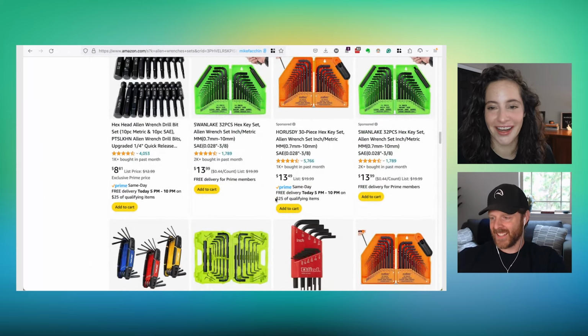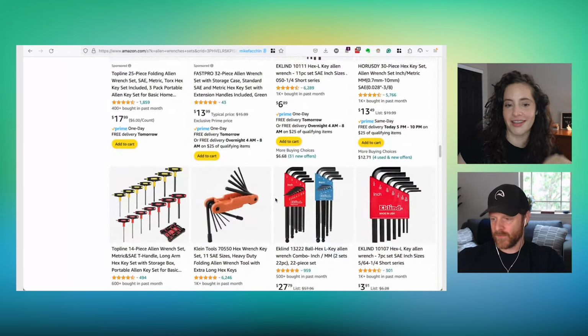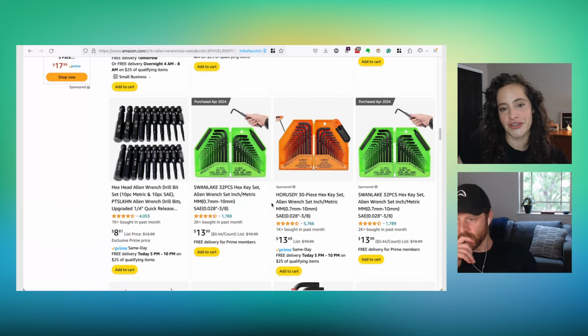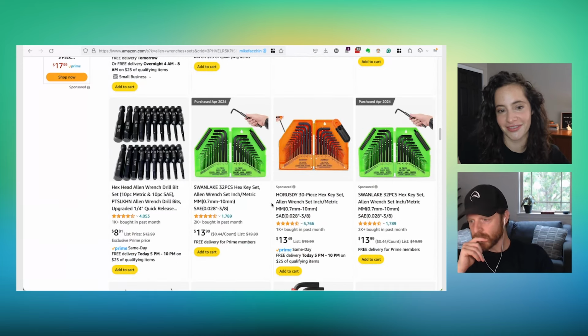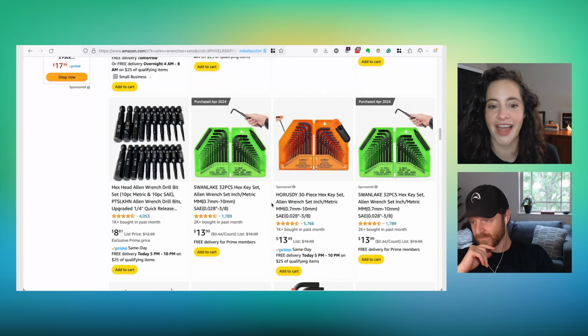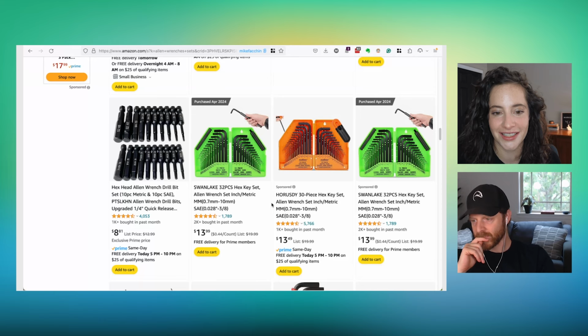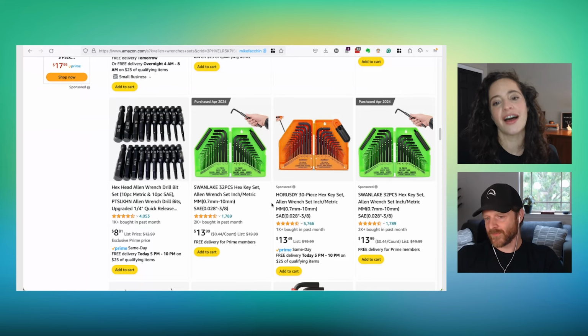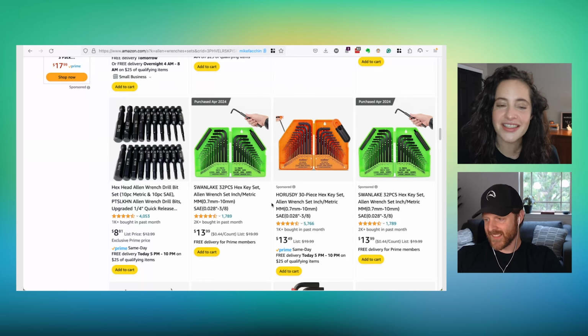I would need to be researching. One of the thoughts that I honestly have with this is that there are people that are just going to be buying based on the color that speaks to them the most, regardless of anything else. All of the prices are so similar. They're all highly rated. It's probably pretty hard to get a bad review on a product like this.